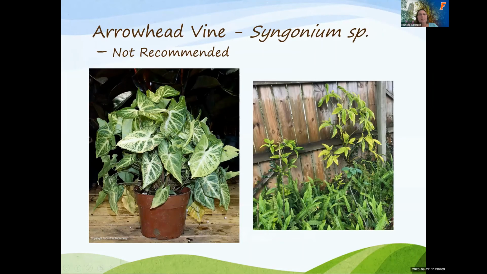Arrowhead vine is something that you'll find in a potted plant and a lot of times in dish gardens and things. And that's fine if it's in a dish garden in a home or on a patio. But then, you know, us gardeners at heart, we can't just let these plants go. So we end up planting them out in our landscape and then they can become a real problem. This is very aggressive. It climbs up fences, it climbs up trees, and can become a problem out there. So if you get it in a dish garden, keep it in a dish garden. Don't plant it outside.